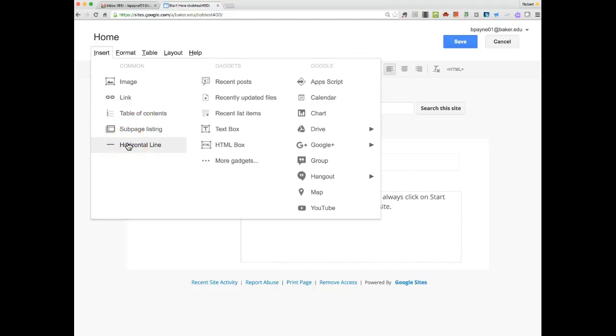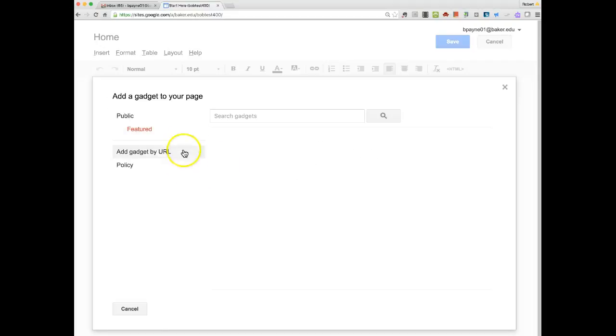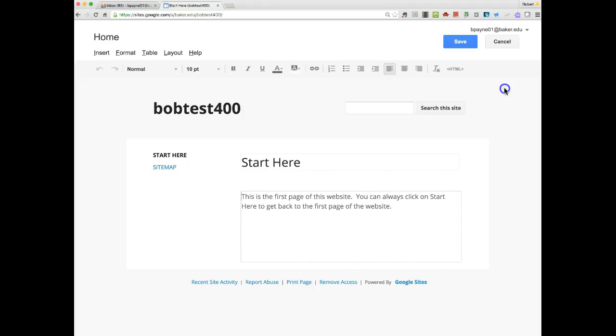I can have horizontal lines. So maybe if you look at a web page, you'll have maybe 3 or 4 text box items or menu items, and then I might have a dividing line, and then I might have some different things. It might be able to be used for separating categories. That's just something I can do. I can put a text box somewhere if I'd like it. I can put an HTML box if I'm going to bring in something that has some embed code that I'd like to load. And I also have more gadgets, and so I can actually search for types of gadgets that might be available.